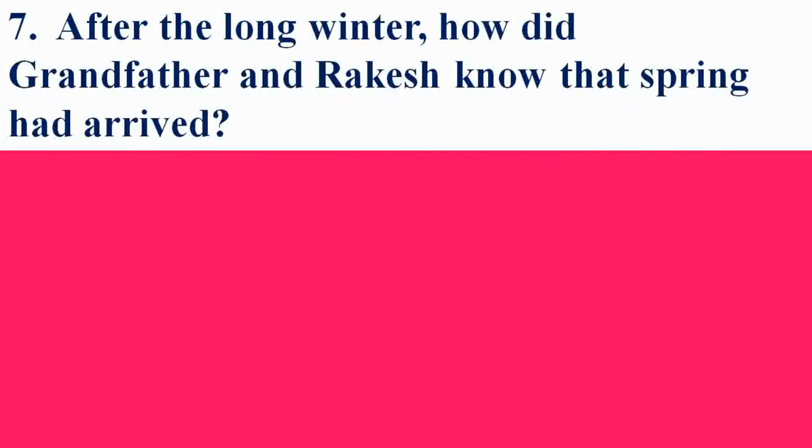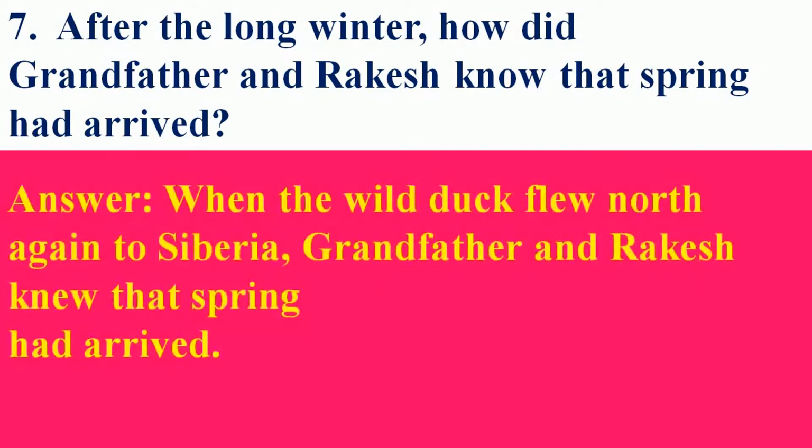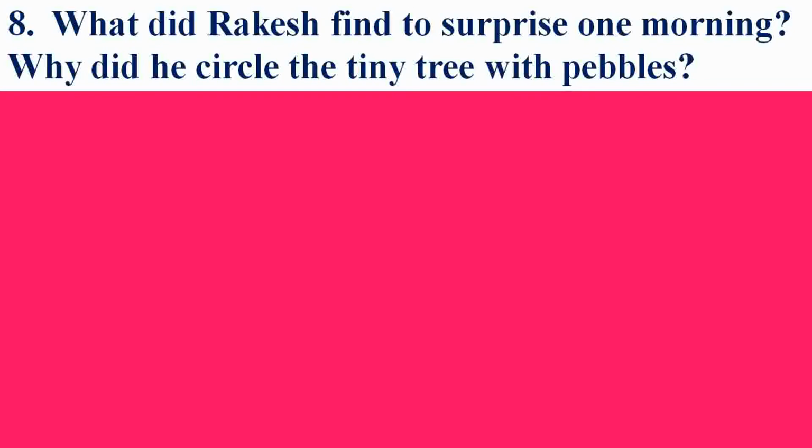Next question. After the long winter, how did grandfather and Rakesh know that spring had arrived? Answer is, when the wild ducks flew north again to Siberia, grandfather and Rakesh knew that spring had arrived. Next question. What did Rakesh find to his surprise one morning? Why did he circle the tiny tree with pebbles?